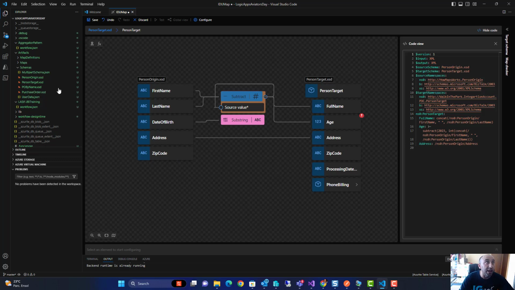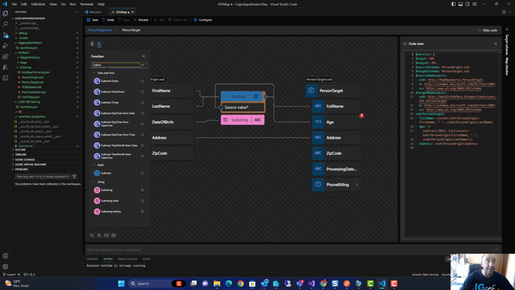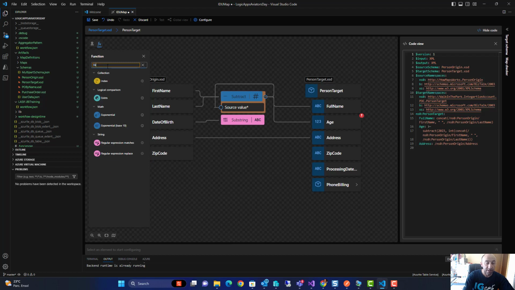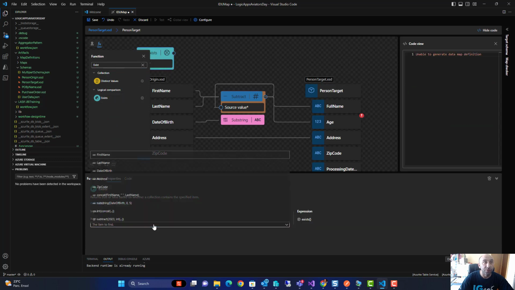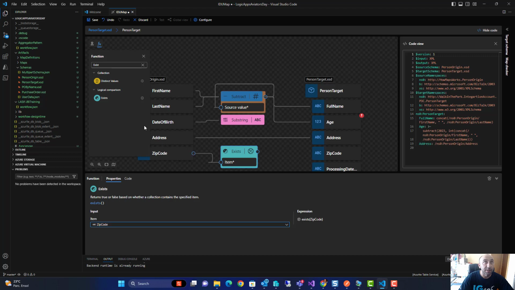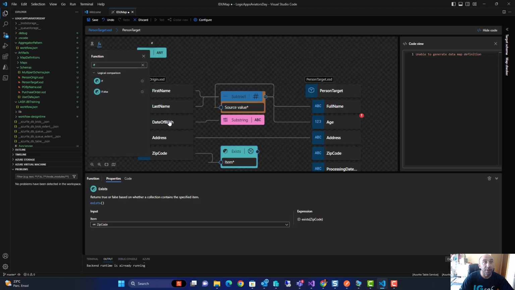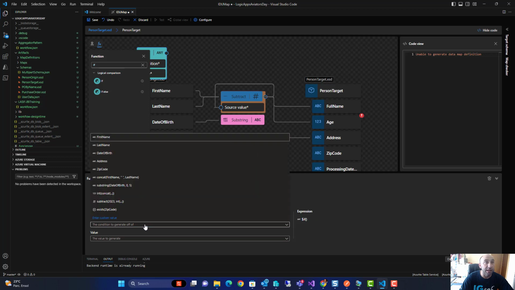So what I'm going to do here is use an exists logical function. In this case, if the zip code exists, then there is going to be an if function, and the if function says I need a boolean value as the first input.